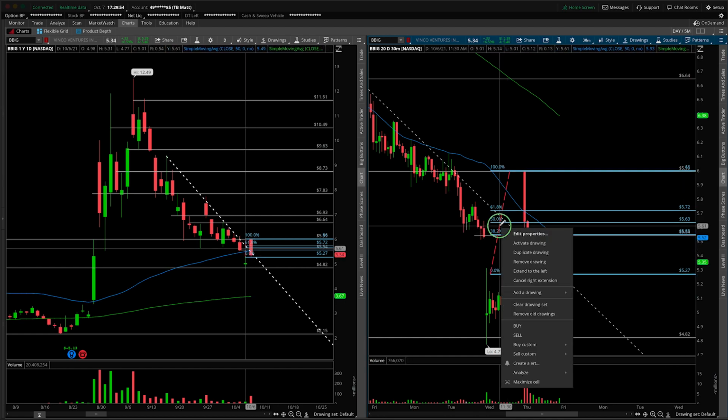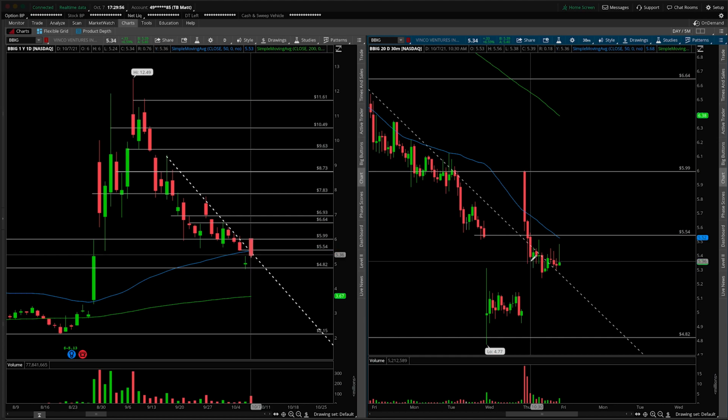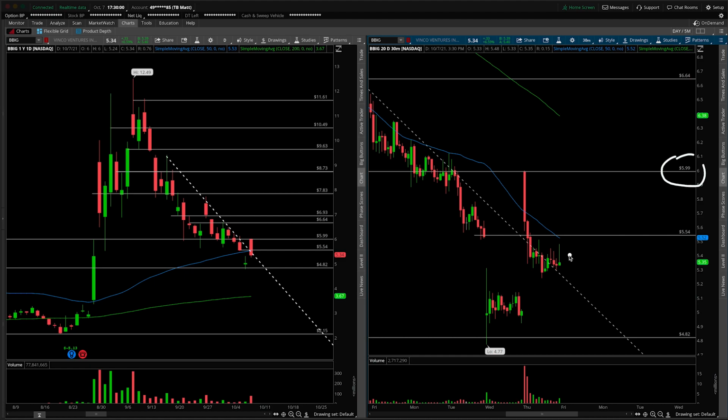Obviously, the gap underneath us has filled at this point in time, and that's going to be the number to watch, right? So again, 6 is the gatekeeper to upside, and it's only really achieved if we can get back up and over 5.55. If it remains below this, not interested in the stock at all. If it gets up above 5.55, maybe put it on a watch list. Again, watching that critical number at 6. That's how I could see this one unfolding here.